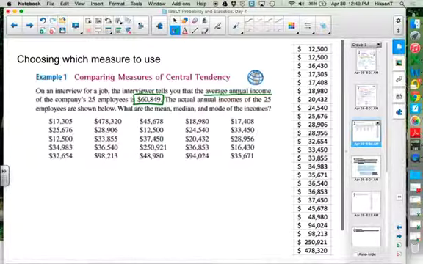So here's a list of the actual annual incomes. And I went ahead and put them in order for you to help out a little bit. Okay? But think about this. It says, what are the mean, median, and mode? And then I want you and the person that you're working with to come up with a comment about, if these are the numbers you saw, what would you think about the interviewer telling you that information?